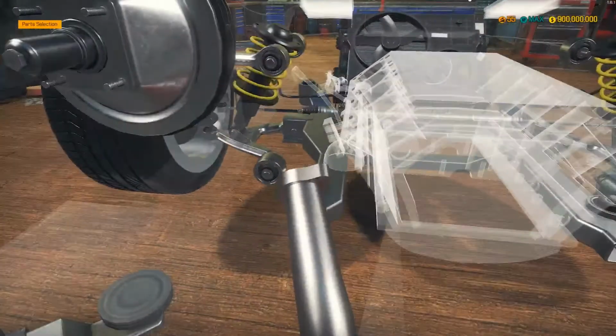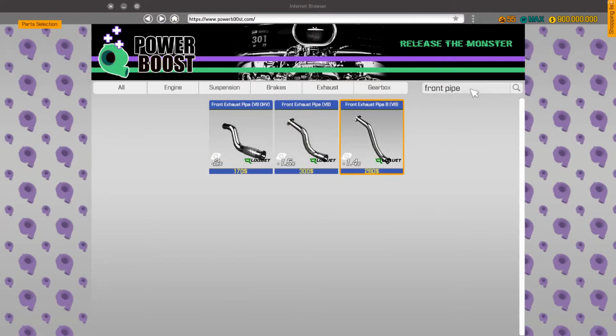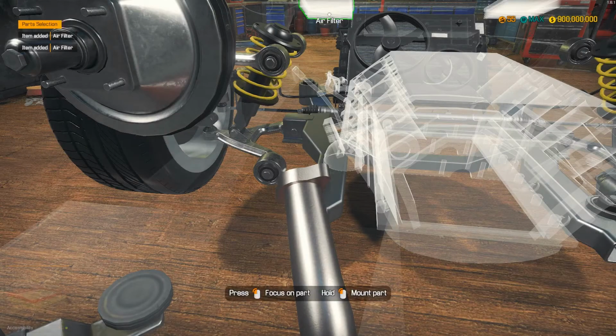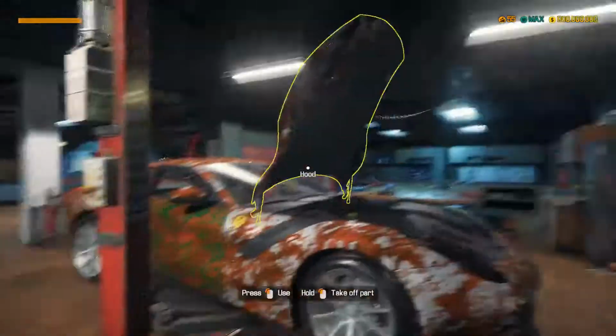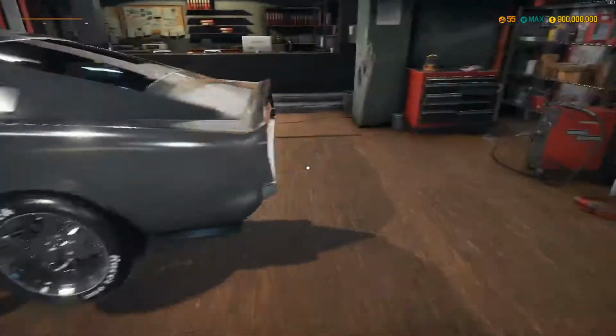Okay, let's throw these air filters on. Let's go to the performance shop and buy some cool air filters. Some K&N air filters, two of those guys. Let's go ahead and bolt them in. One and two. Okay, perfect. Now comes the fun part. We get to clean this guy up and see what it looks like without all the rust.